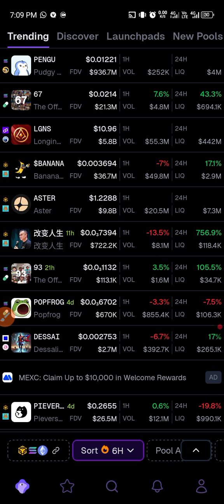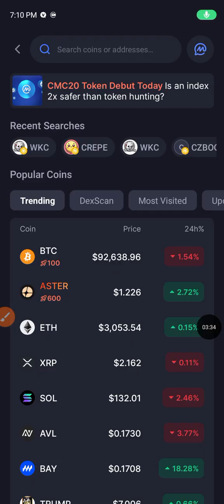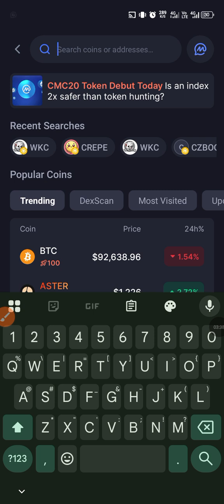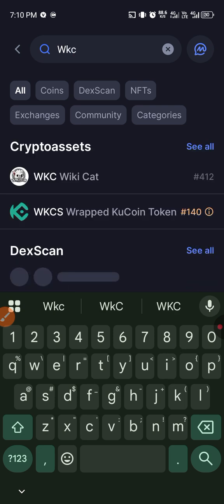Okay, so first of all, let us go to our CoinMarketCap and copy the contract address of this token so that we can really track and know what is going on in this token. Okay, in CoinMarketCap, we are just going to search for WKC, Wikicat, WKC.